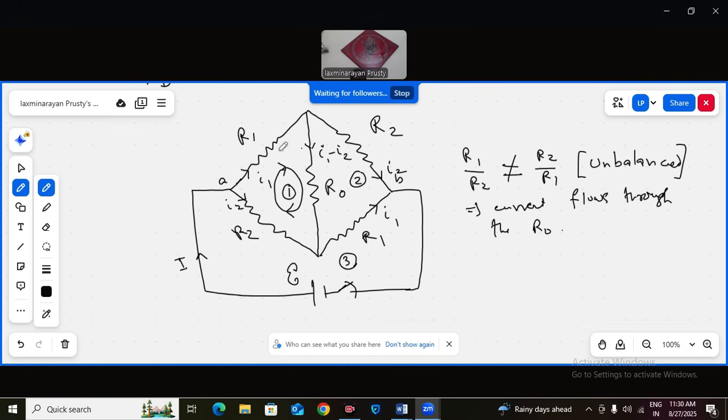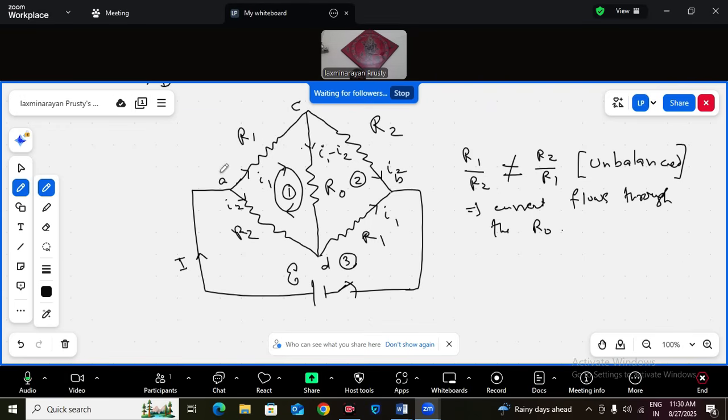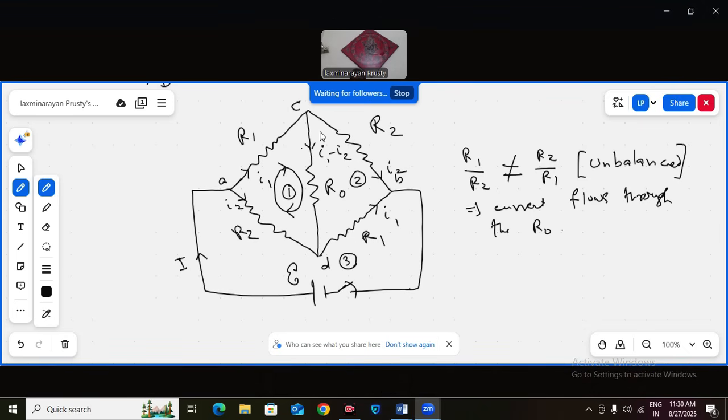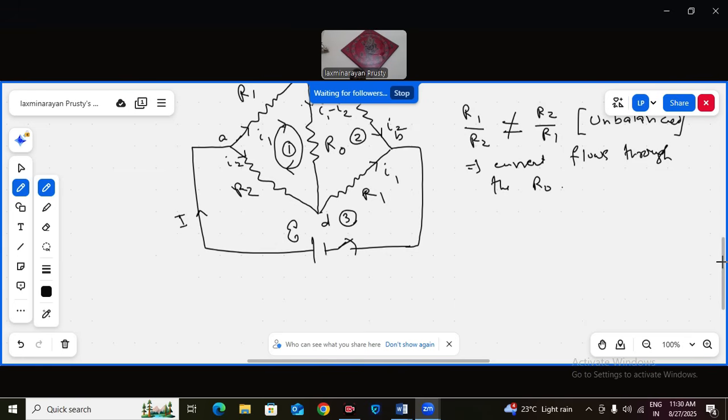So if I go from A, call it as C, call it as D, A, C, D, A loop, the triangular loop, then I'll go through this R1, then R0, then R2. So like this, then what should be my equation? Here I am going in the direction of the current arrow mark. So I see a drop of potential. Here also a drop of potential. I am traveling in the direction of current arrow mark. But here I am going opposite to the current arrow mark. So I see the rise of potential. So as you know, with the basics of this, I will write now.